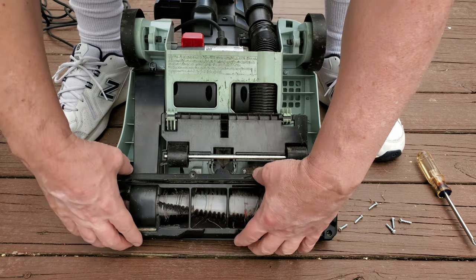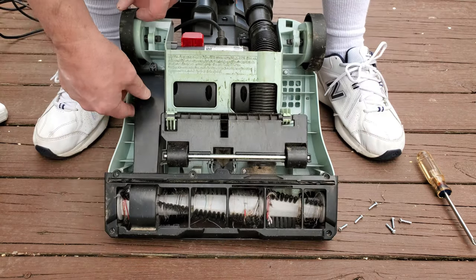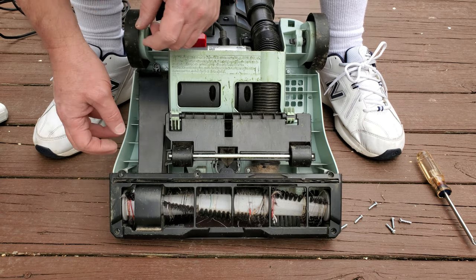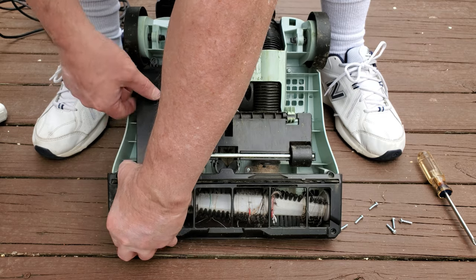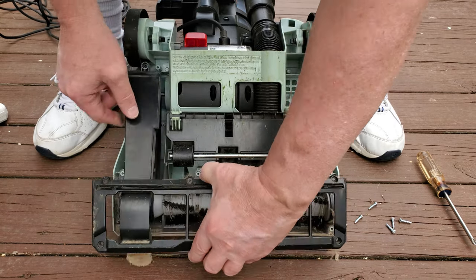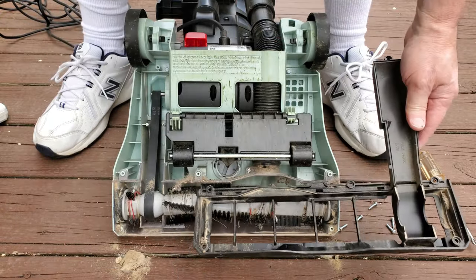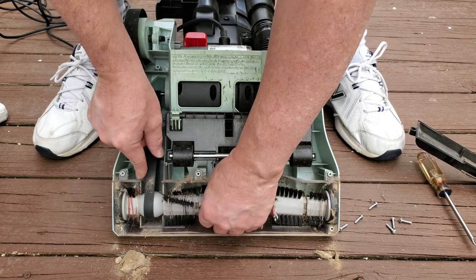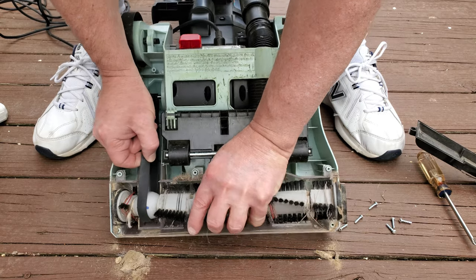Oh. That's interesting. This bumps up against the wheel right here, the belt guard. So it doesn't come out very easily. That's weird. All right. Okay. That looks about normal. Let's see. Belt. It says 1818 on the belt. I think I've seen that before.